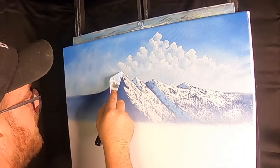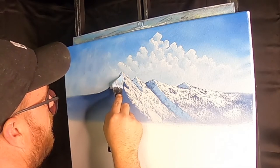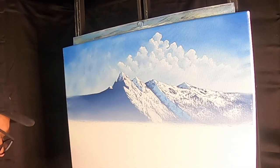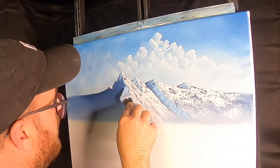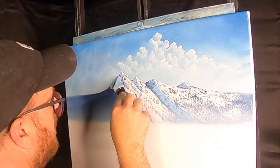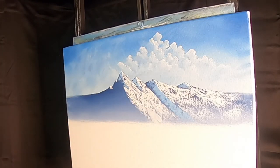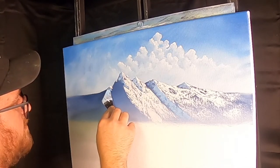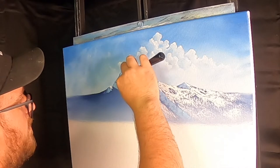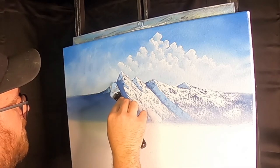Here, start this peak. I'm even going to go in here with it. See? It just looks beautiful when you do that. Now, something I do is I'll start on the outside edge like this and get all my lineage done up here, on the top.